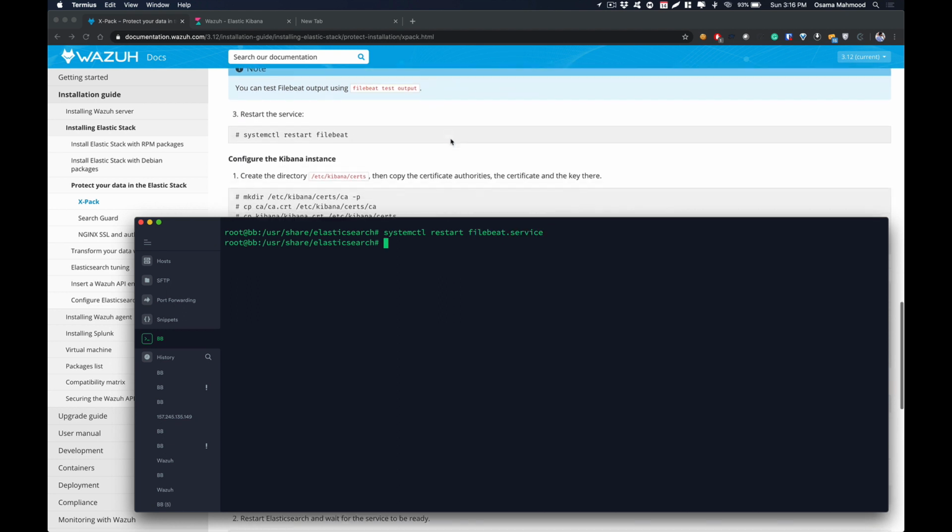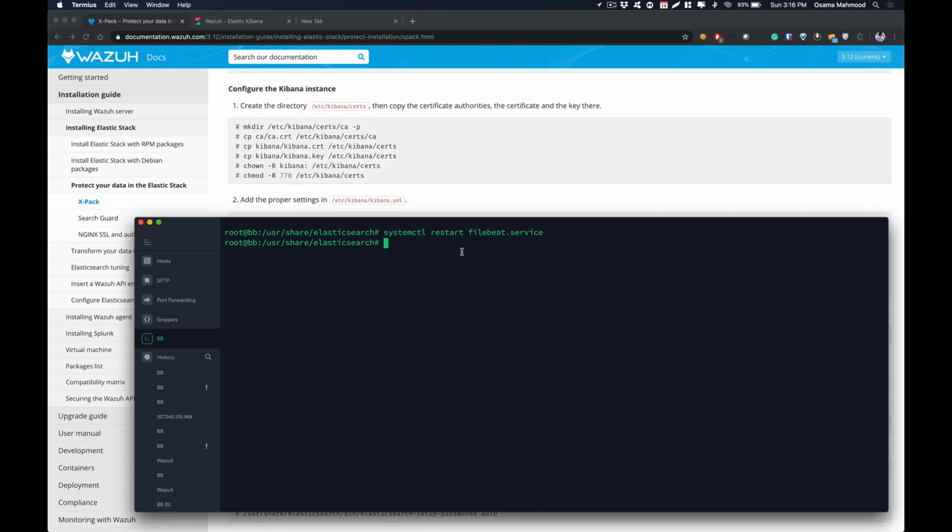And hit enter. And now the next step is we need to specify the certificates for Kibana.